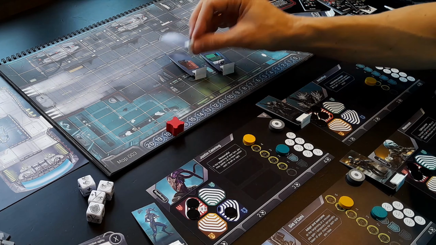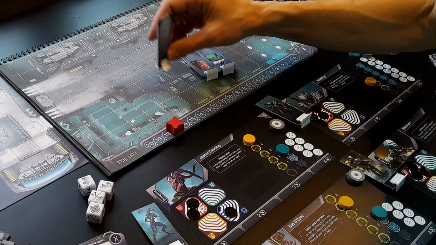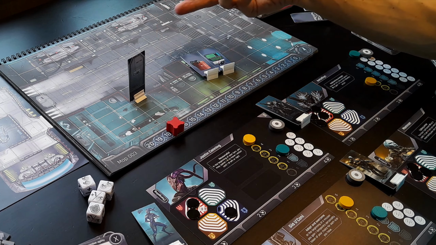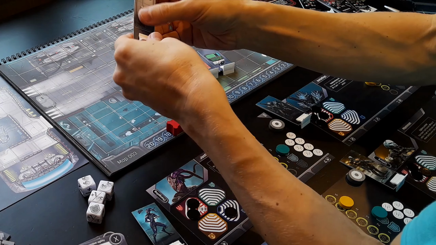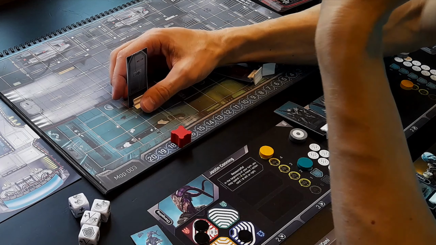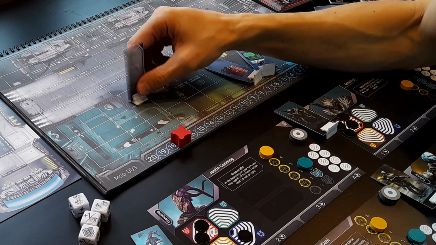Okay guys, there are common items in this game. The most common item in this game are doors. They can be placed between walls, as it is stated in a mission brief. So each mission states where you put those specific items. And doors act like walls before they are successfully opened by interaction.